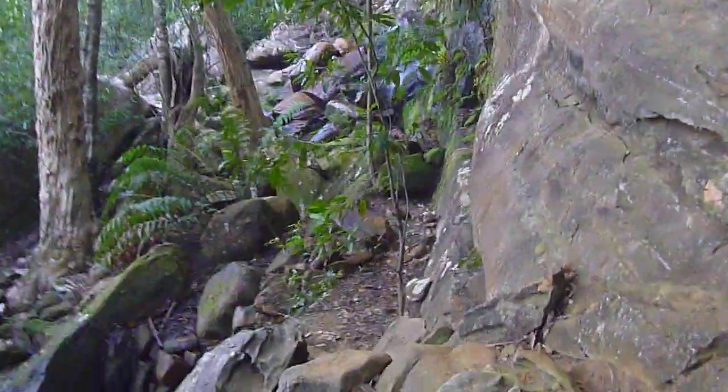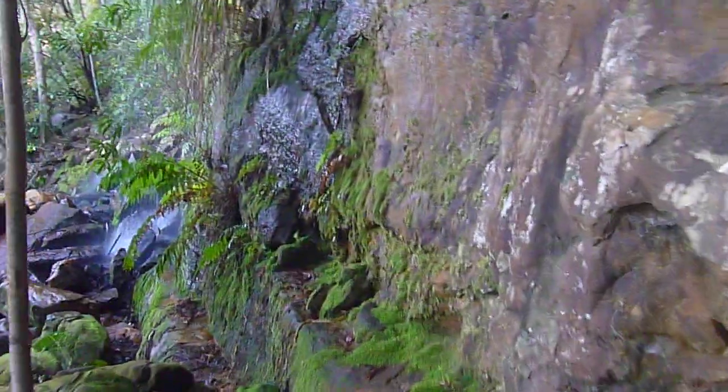So we're going to get to take in a waterfall as well. Just be careful along the top here, because there's a bit of a drop down there. You're not going to kill yourself, but you'll graze yourself. So there must have been some rain in this last week. Let's see if we can hop down here and get a better perspective of this waterfall. Whoa, loose rocks. That's the problem with holding a camera. I'm trying to look into the camera to make sure I'm filming, and I'm not seeing where I'm walking. See some footprints down here.